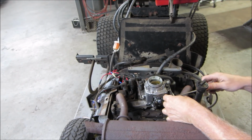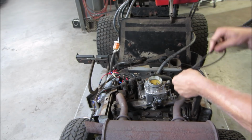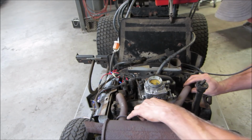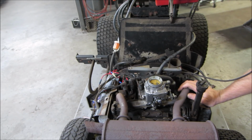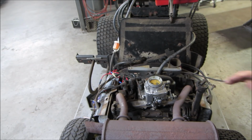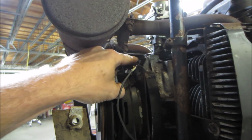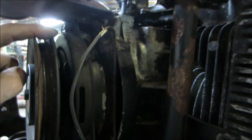Let's get that choke cable out of our way. It's got to come off anyway. Already got the bolts out of there. Is there anything holding the front? Yes, there is. This plate's got to get unbolted. Of course it's behind the clutch. Of course it is. Why would you not do that? What a dumb design that was. Check it out. So it's got a plate welded to the muffler and the bolts are back here and the bolts are behind the clutch. Why would you do that?